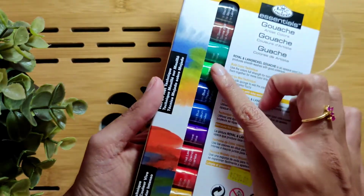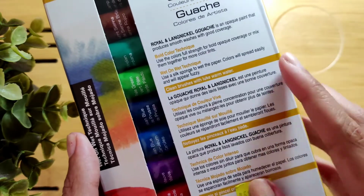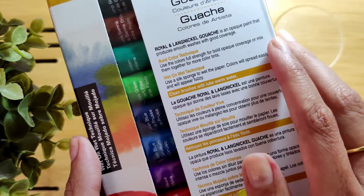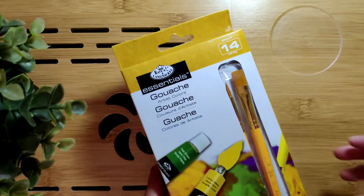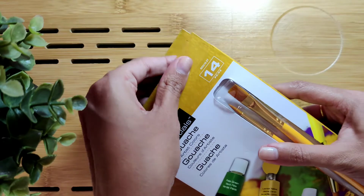So these are the 14 beautiful shades that come with the Royal and Langnickel gouache paints that I have here. Also, this set was gifted to me by two of my friends, and I really appreciate that.